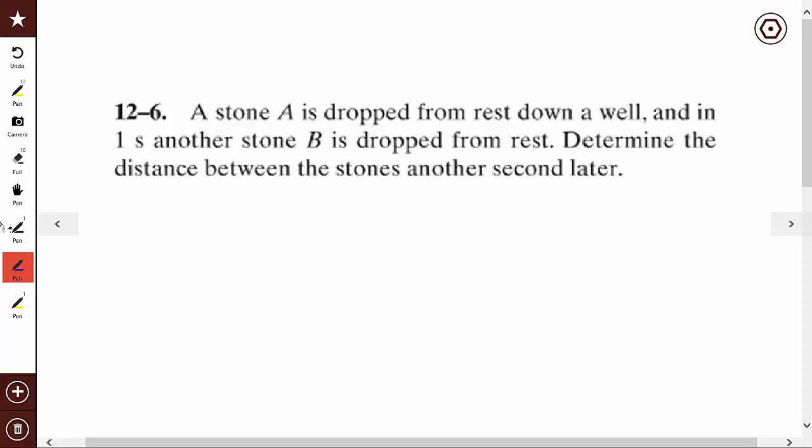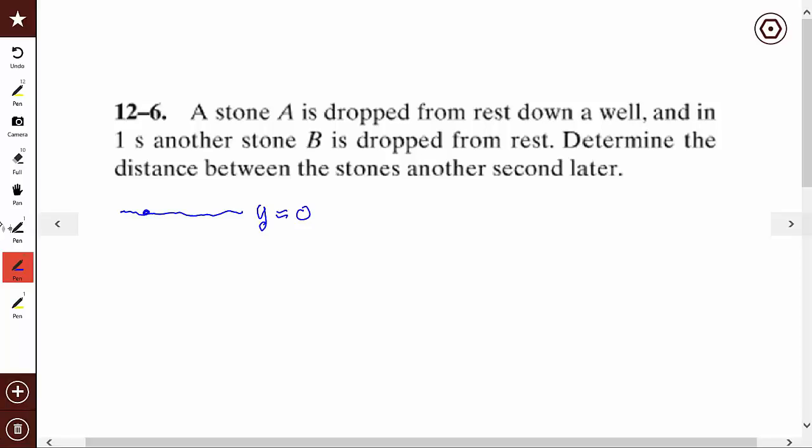It doesn't say whether they want meters or feet, so I'm going to do it in SI units. But anyway, I'm going to draw a picture of it. Since I'm interested in the distance or position of objects, I'm going to define an origin. Since it's vertical, people like to think of y as being the vertical. I'm going to say the top of the well is my origin. That's where y equals 0.